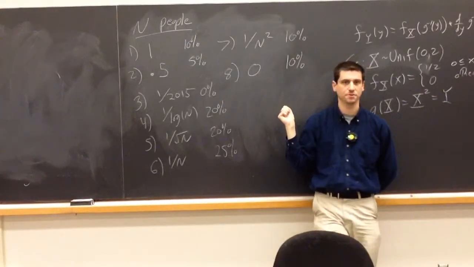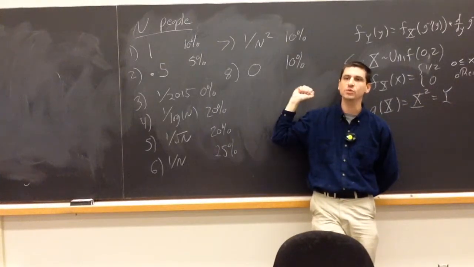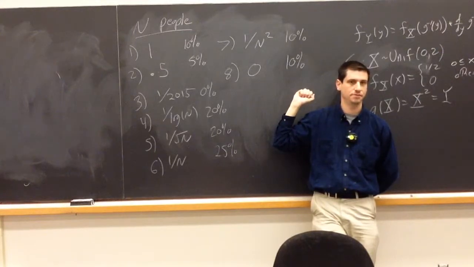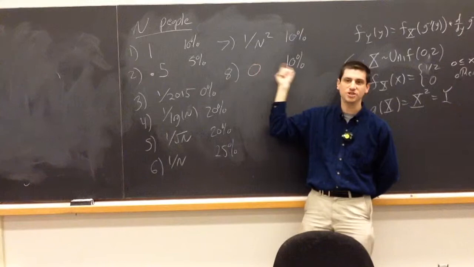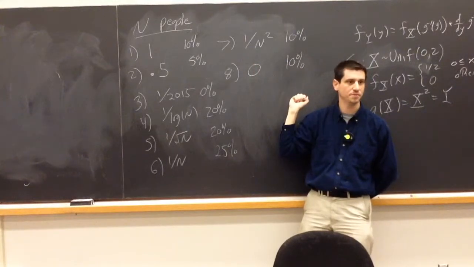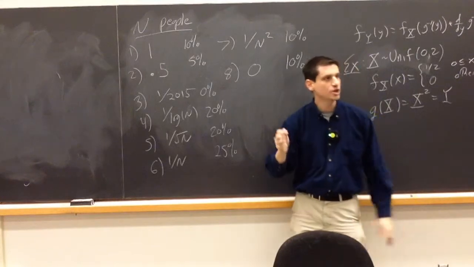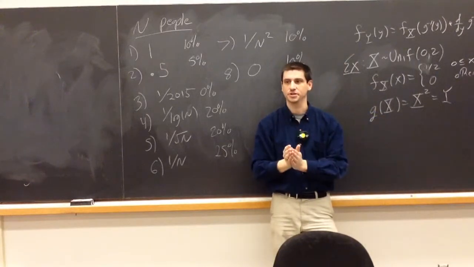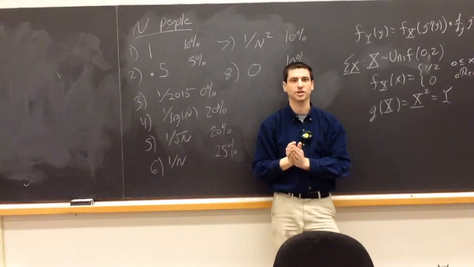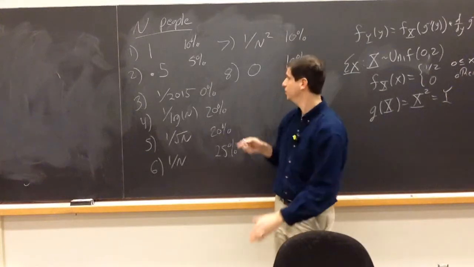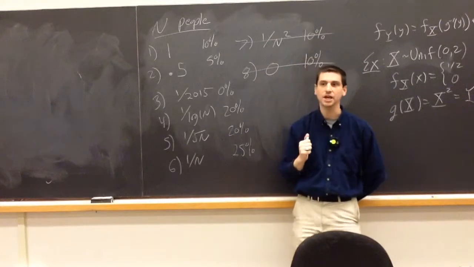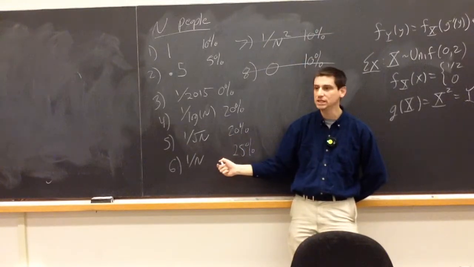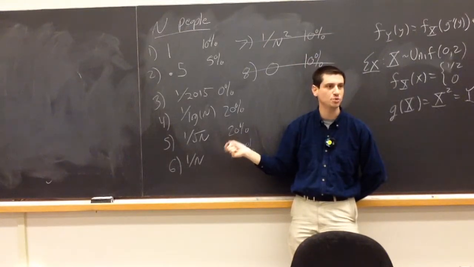some of the possibilities. Which number can we eliminate? Zero. We can eliminate zero. Can you give me a strategy that does better than 0%? Choosing the first person, choosing the second person, choosing any specified person, what's the probability of that strategy working? 1 over n. So we know it can't be 8, we know it can't be 7. 6 is still in the game.